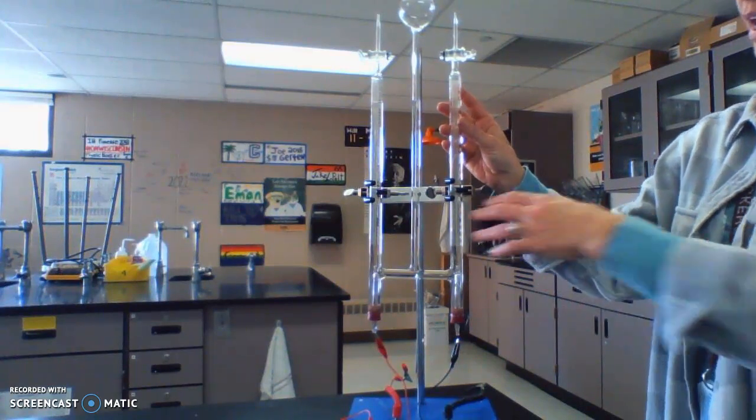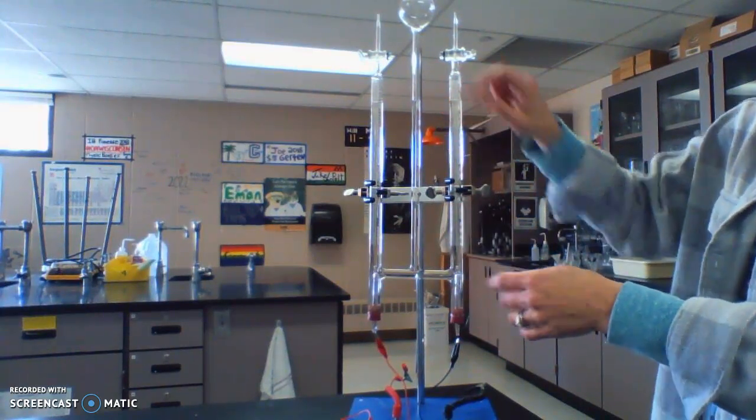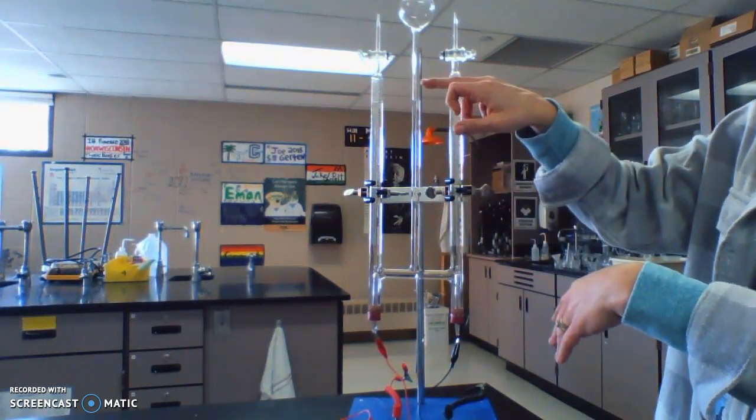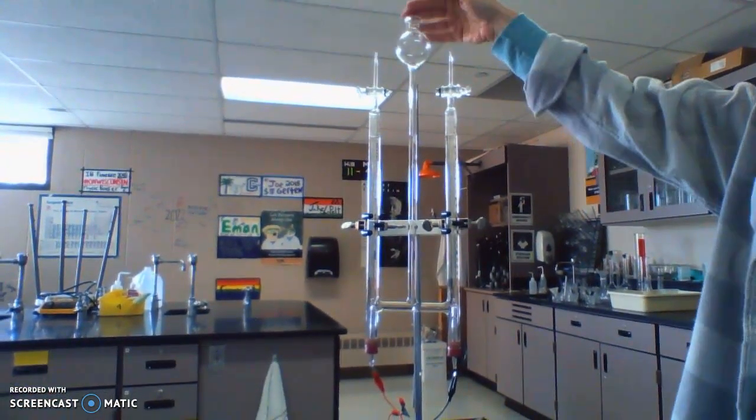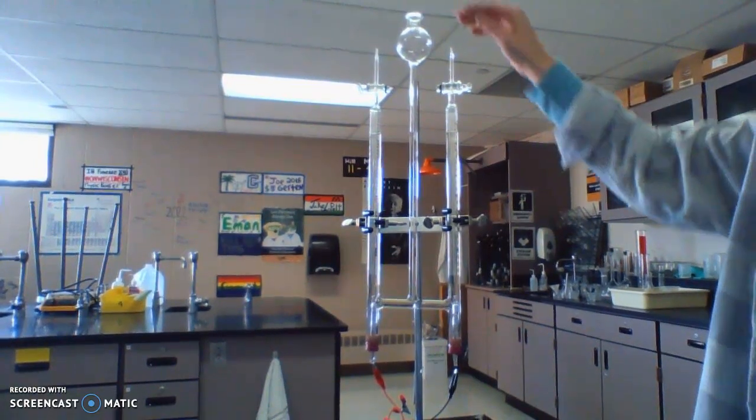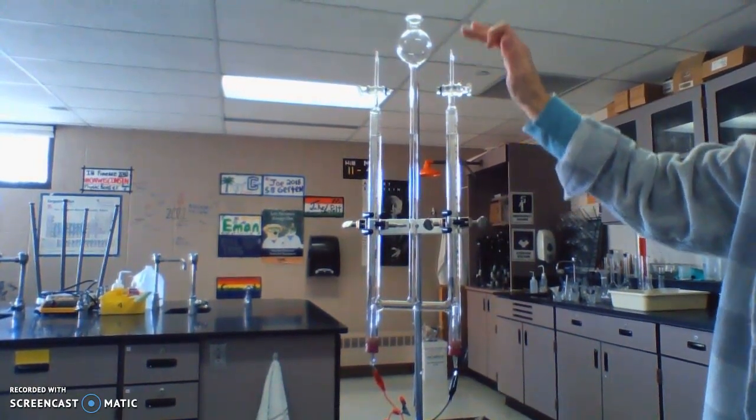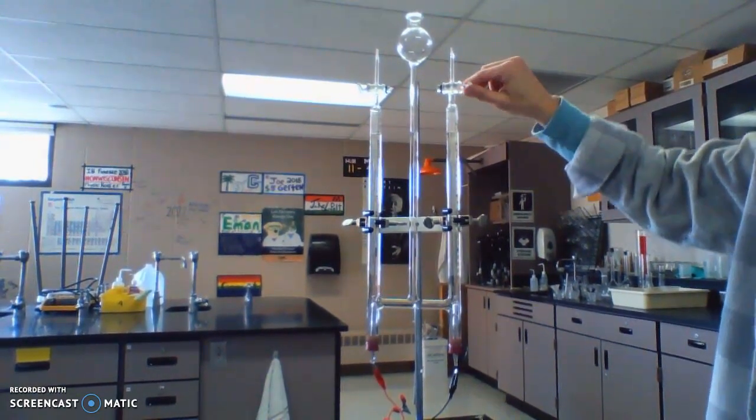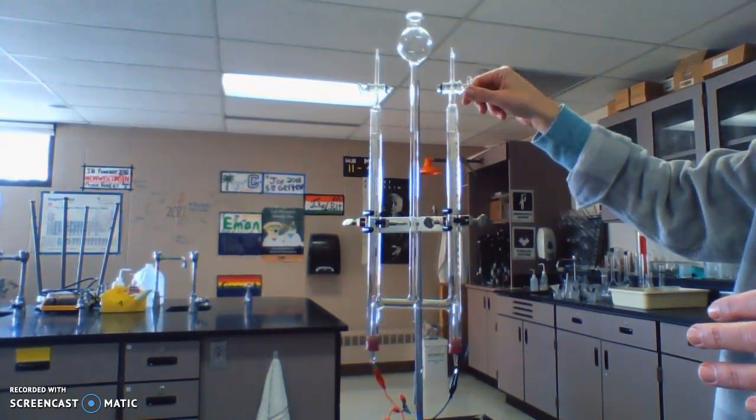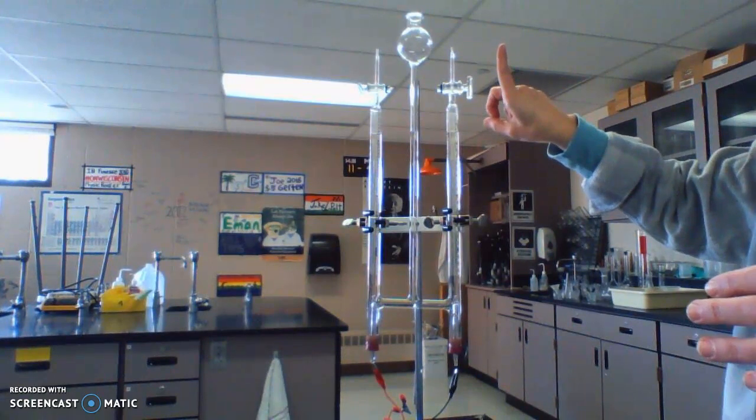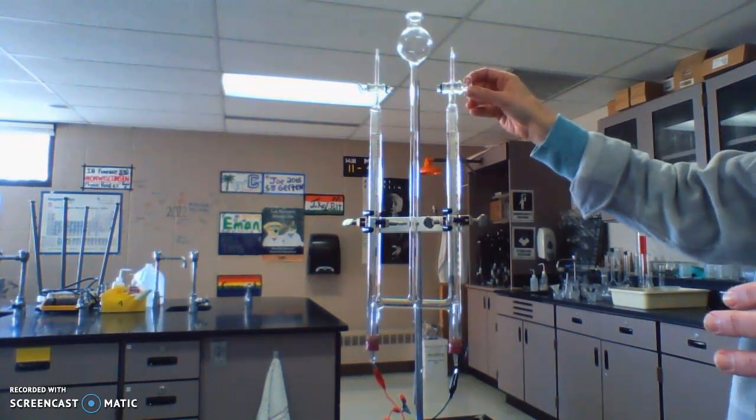What I have here is called the Hoffman apparatus. It has all this tubing that is connected and open at the top. I poured water in here and these tubes are open to the outside if I choose to allow them. When I turn the little knob here, right now there's a hole in there that's going vertical so air can come and go.